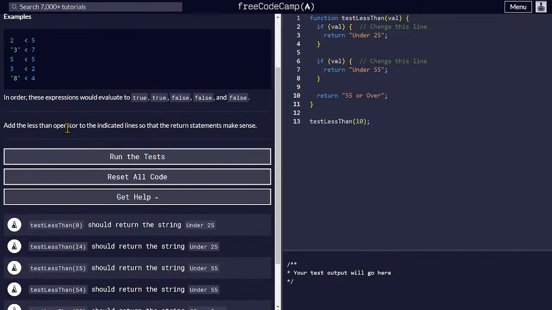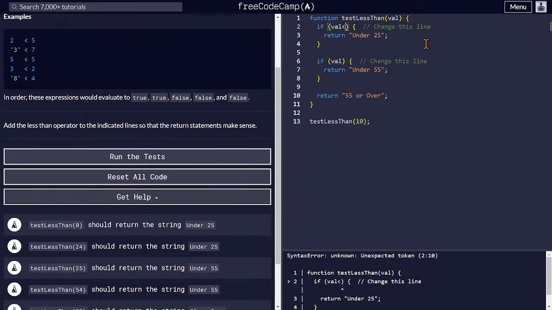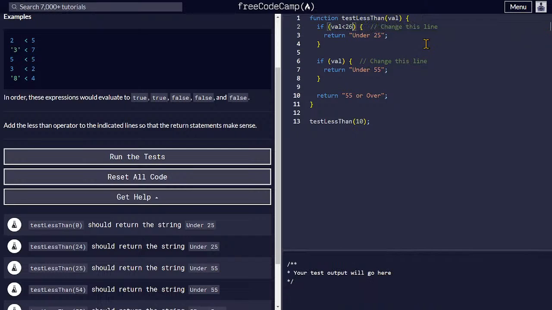Add the less than operator to the indicated lines so that the return statement makes sense. So if the value is less than 25, then it will return under 25.